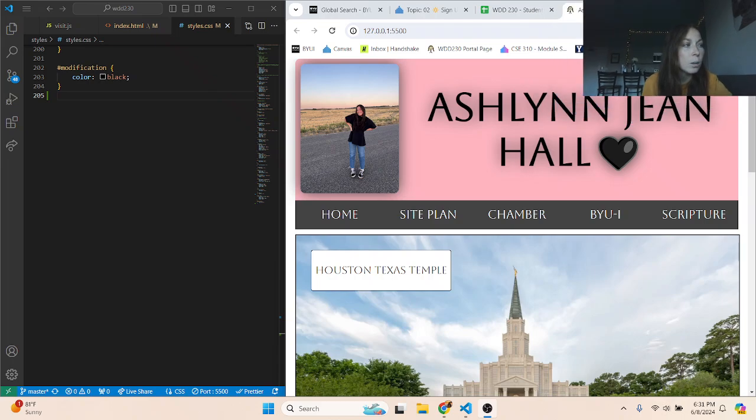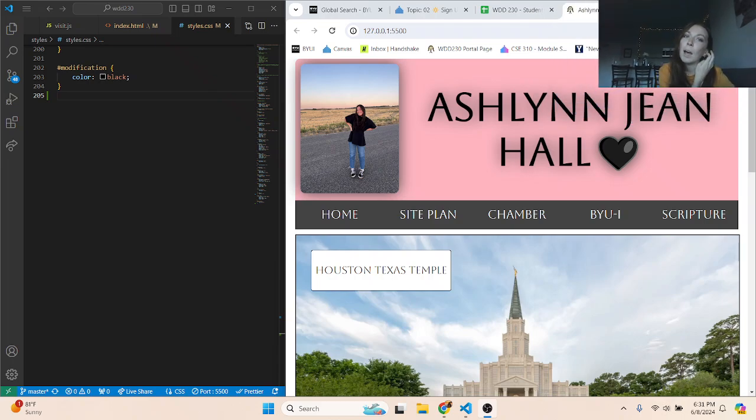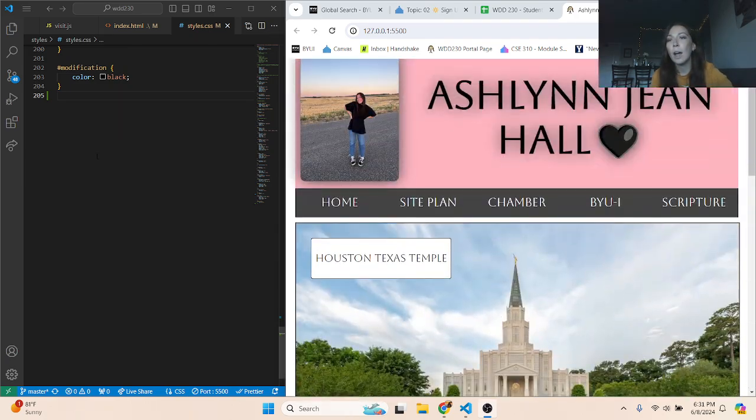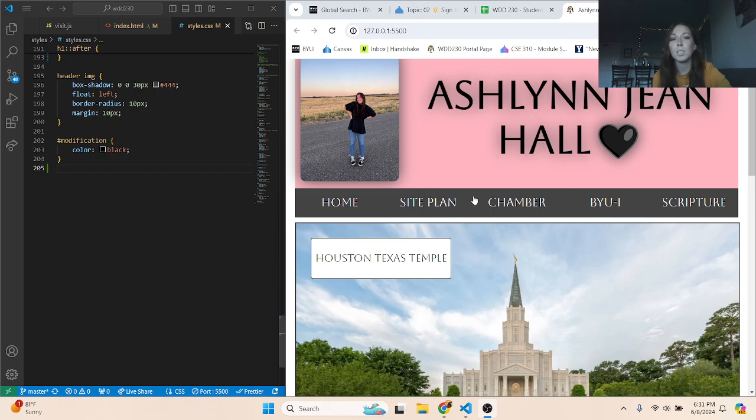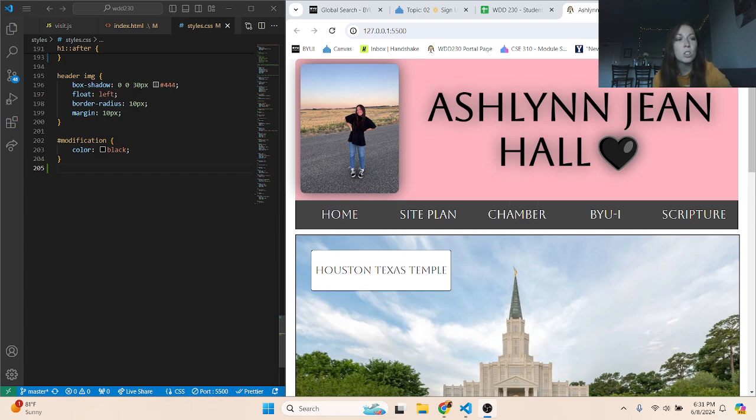And so I did want to give some demonstrations and show some examples of what we can do with those. I'm going to show my screen. I have pulled up my portal page for this class right here, and I also have my CSS pulled up, my style sheet for this page. I'm going to talk about some different pseudo classes that we could use and what it looks like using my portal page. Since we all have a portal page, we all know what it looks like. I'm just going to show you some cool things that we can do with it.